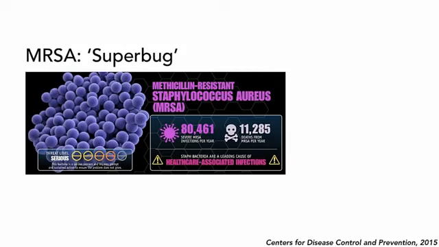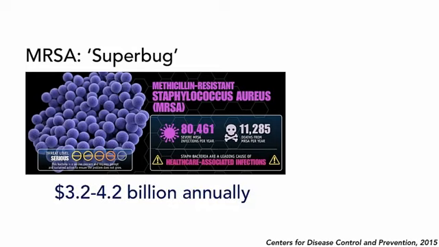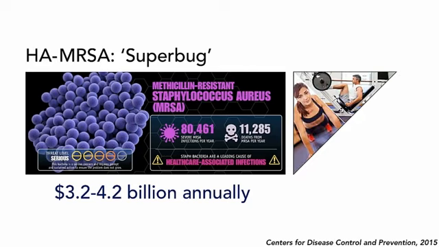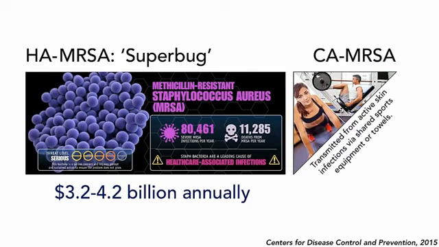The setting for this is we're going to be looking at MRSA, which is Staph aureus that's antibiotic resistant, and in the press you'll see it referred to as a superbug. Very scary stuff. It definitely kills patients. It also, if you follow this sort of thing, causes damage to the economy. Usually it's thought of as healthcare associated or hospital acquired, and you may be thinking, yes, but I am fit, I go to the gym. Well, there's a MRSA for you as well. There is community-acquired MRSA.